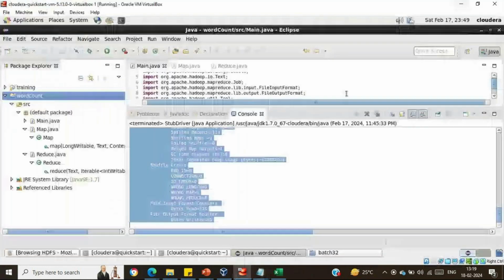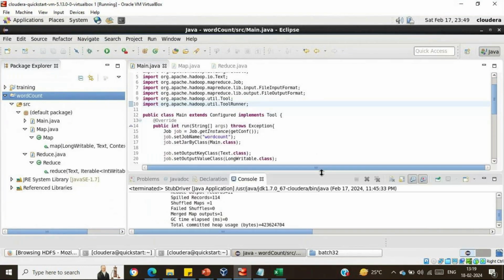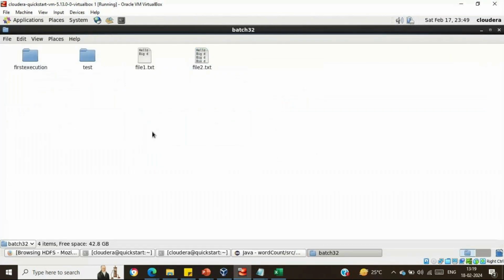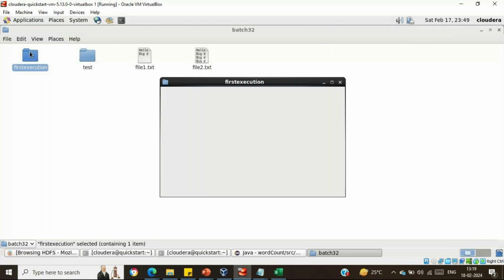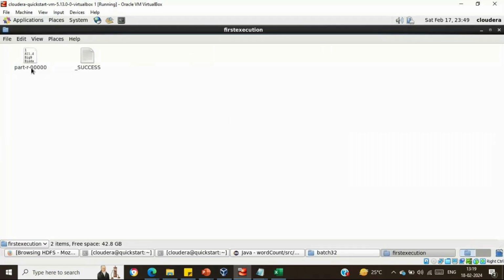So, based upon the code, the execution has been done. Now let me show you the output. This was the file, and this is the output we get inside the first execution. Inside it we get part-r-00000, which denotes that only one reducer was utilized.